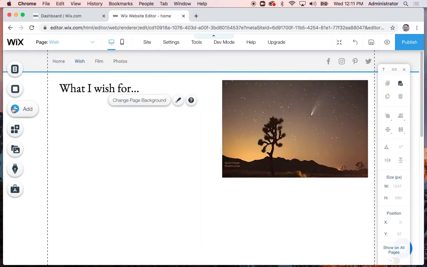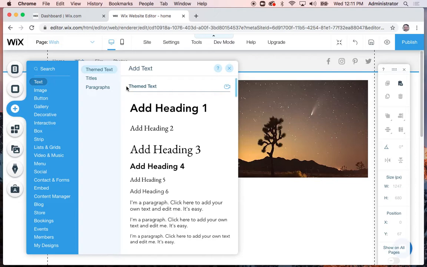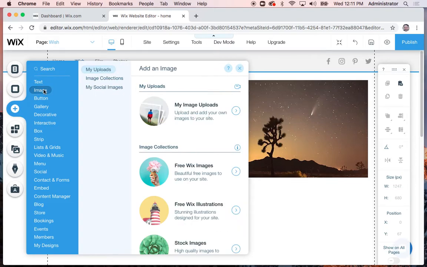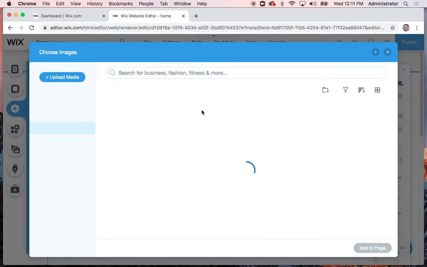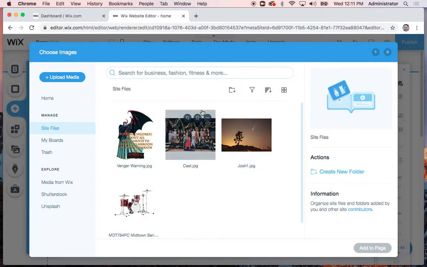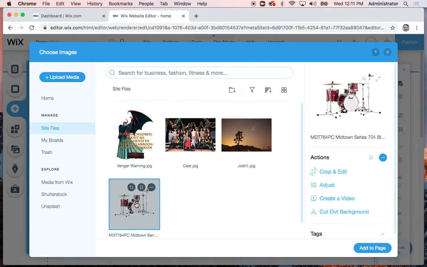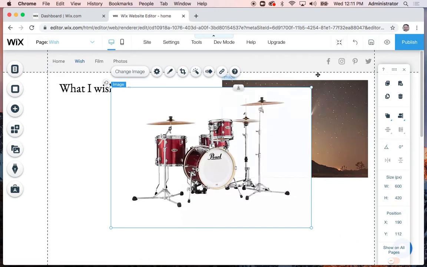Over on the left-hand side where it says Add, what I want to do is add an image. Now remember, when you're adding images on these sites, which you may have already figured out, but if you didn't, let's do it again. You're going to go to My Image Uploads, and this will take you to an online file storage of pictures. And these are all the pictures that are yours, and I already uploaded these by going to Upload Media. And now if I want to use them on any page, all I do is click on the one I want and hit Add to Page over here. And that picture will show up.